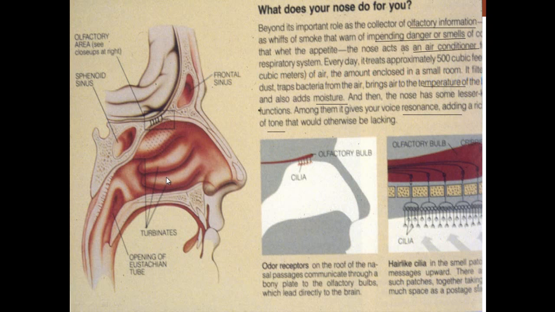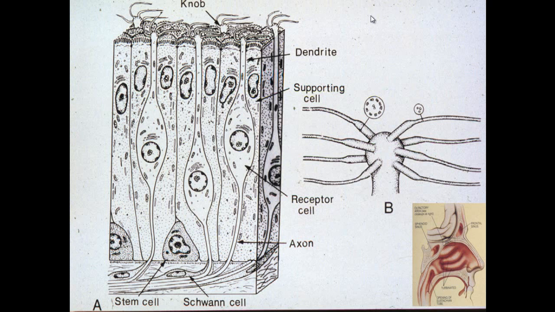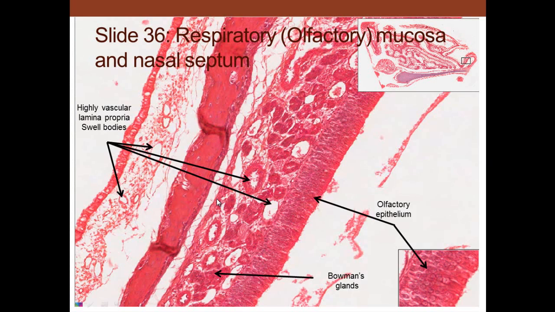So these are the different turbinates, and the one at the very top is the one that has olfactory epithelium that allows you to smell. Here we can see olfactory epithelium has many cell layers, and it also has ciliated cells on the surface, but it's not the same type of cell. You can see the cilia there are on actual nerve cells. So these are really receptor cells, nerve cells, that have very long cilia in the airspace to detect odors. And then you have all these supporting cells, which make it a high epithelium.